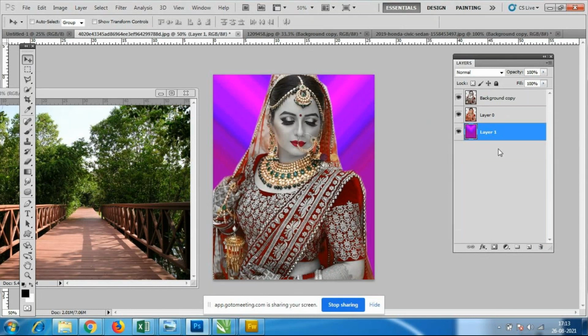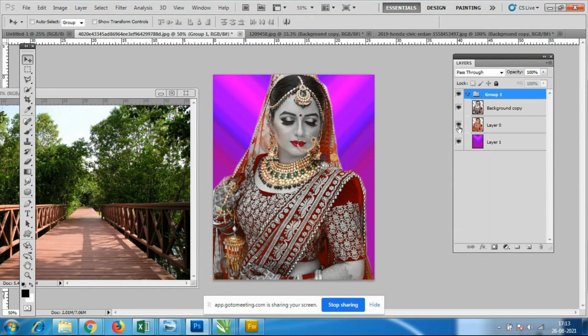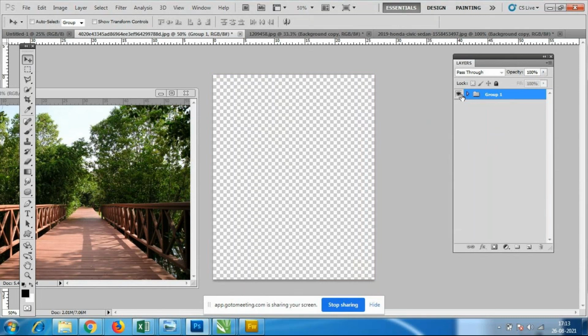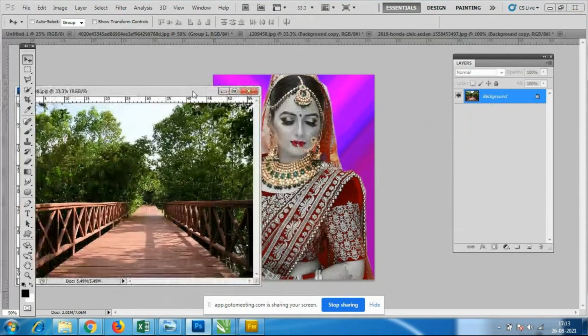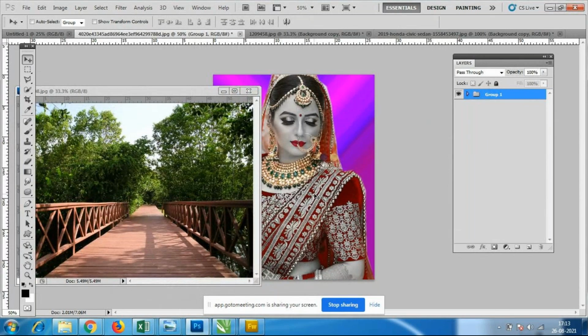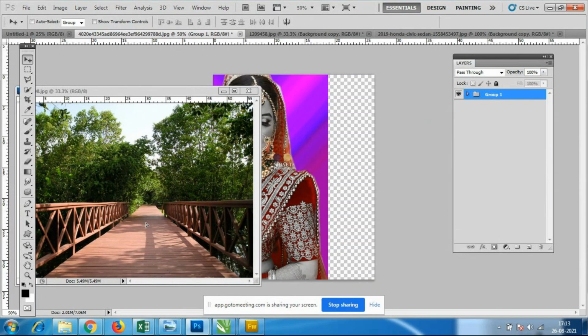I'll press Shift and select this layer and this layer. I will make a copy of this, not of that. I'll just group it, Control G. It is a grouping of things. Inside this group we have three different layers, and you have to group these three layers together. You should not take a single layer. So I will take it like this only.